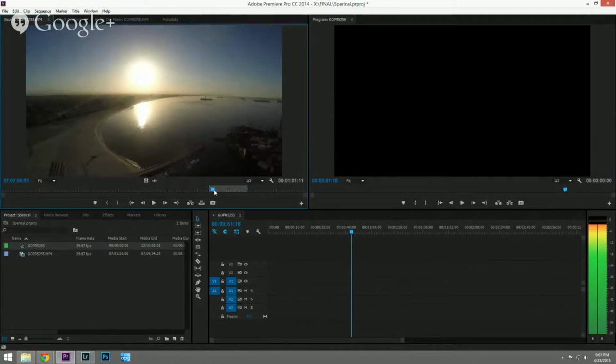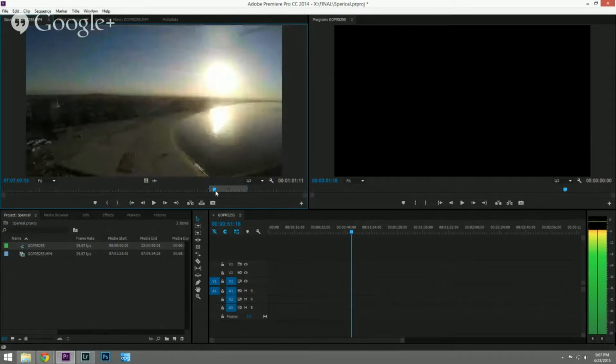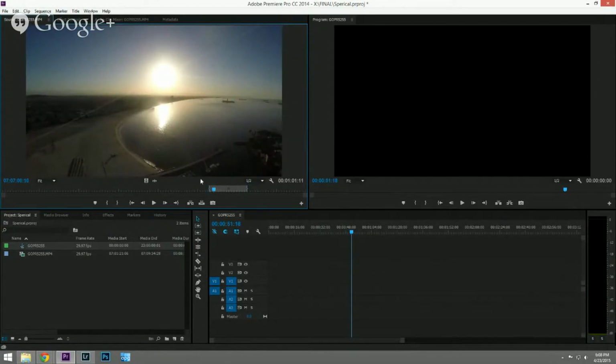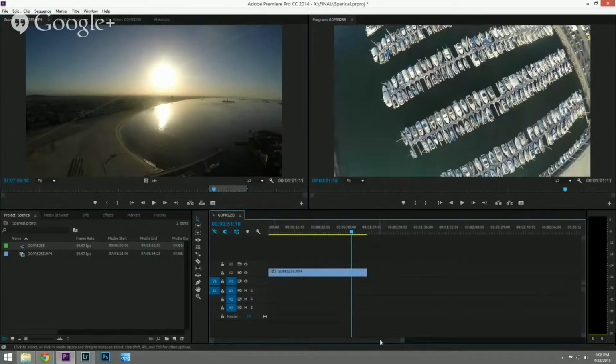That's fine if you can see them up there. The lens curvature straightening that we're going to do is going to take the very edge of the picture out. So this is okay, and you're going to have a lot of sky, which is very desirable in this type of picture. So trim your picture to where your pano starts and ends, and then grab it and bring it down into the sequence in Premiere.